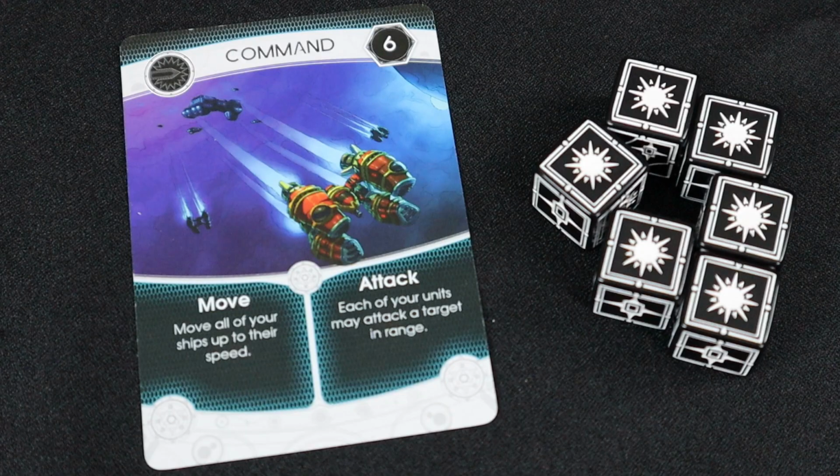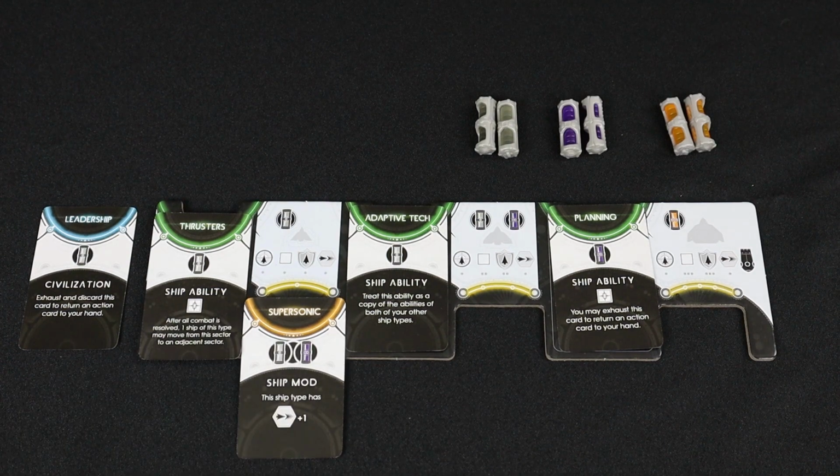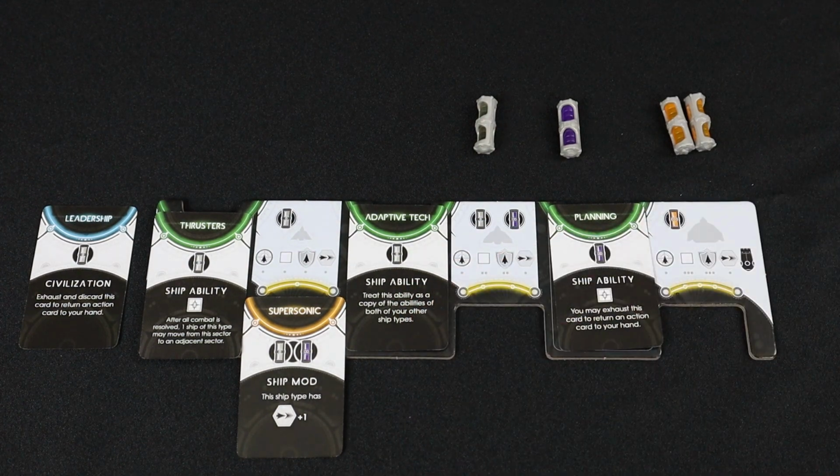Command card. This one you gotta be really careful about, especially if other players have revealed the same command card. You will go in ascending order from lowest to highest based on the number in the corner, and you simply move your ships the space that they're allowed to move, which is generally 1 unless you have any tech upgrades. No diagonals here, it's gonna be adjacent spaces.